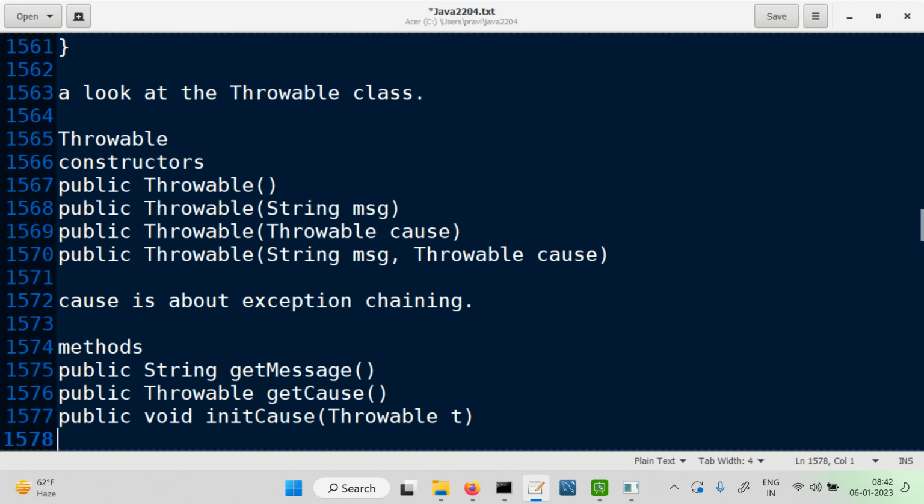There are a few other methods. I'm mentioning them. But yes, to understand this better, we will have to look at the way execution happens. So I'll just mention this method. There's a method called print stack trace. We have to understand what is a stack trace.